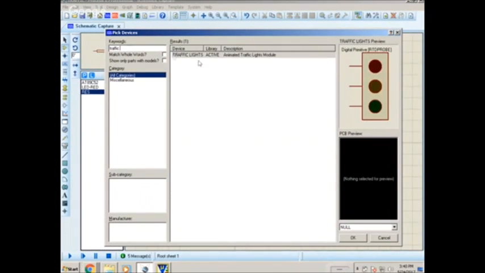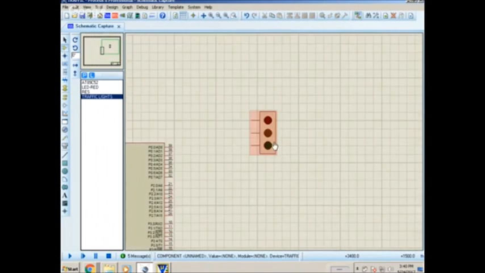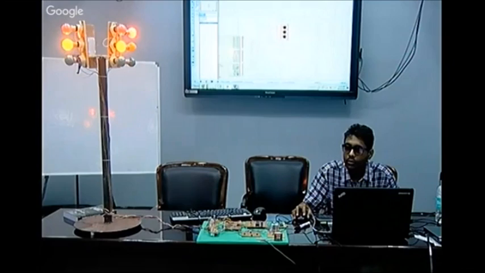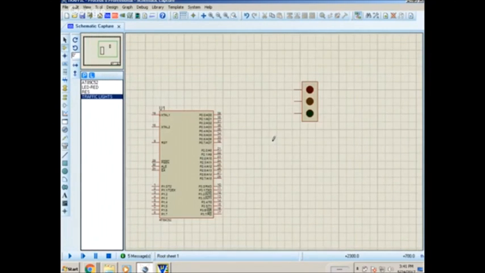Proteus has some inbuilt traffic light options also. These are traffic lights: the LED, RGB LED, red, yellow, and green. But there's no ground. These are only digital input, high and low. So really add some ground. It is a hidden pin by default, so we just have to connect the ports. We don't have to connect the resistance or some ground combination.